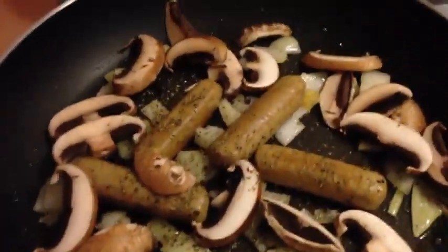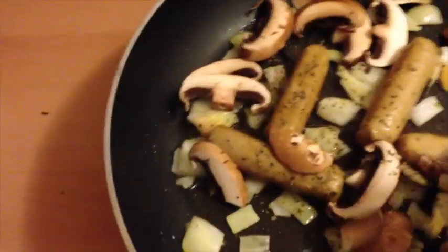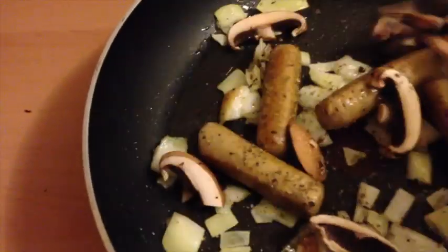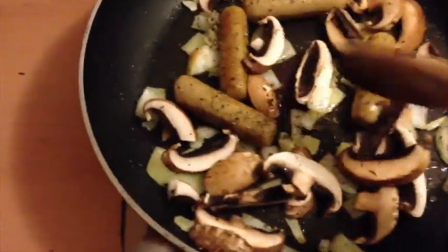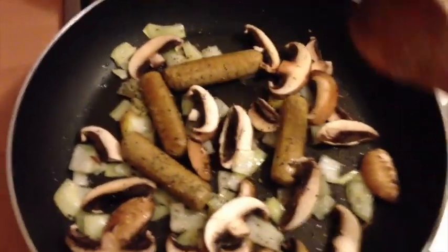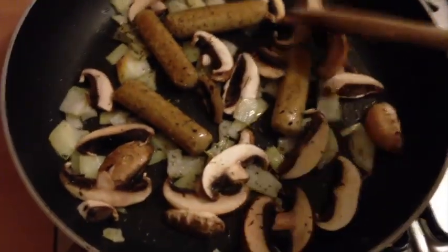Whatever that may mean. We've now started phase 2 of the sausage frying, so the sausages are starting to take on a bit of a color here, which is quite nice. I've just put in the onions, a bit of marjoram, salt and pepper, and now the mushrooms as well. And I've put the heat right down because I want this to simmer rather than fry too much, because these sausages, obviously, they don't need real cooking. They just sort of need heating up, because obviously there's nothing that needs to cook through in there.